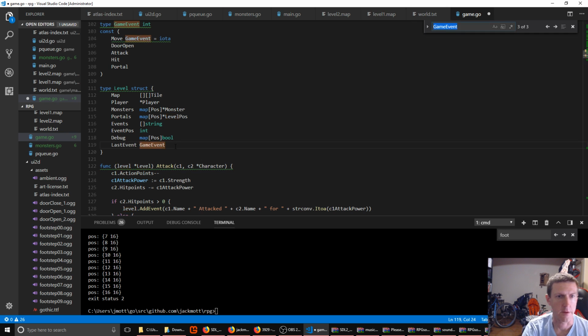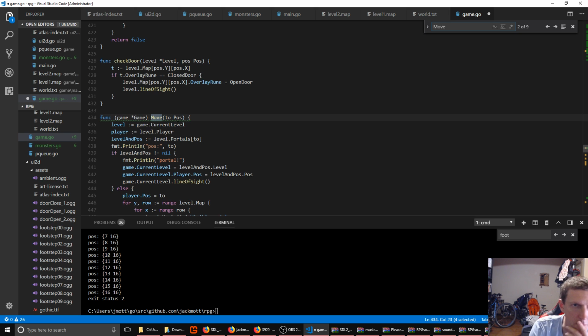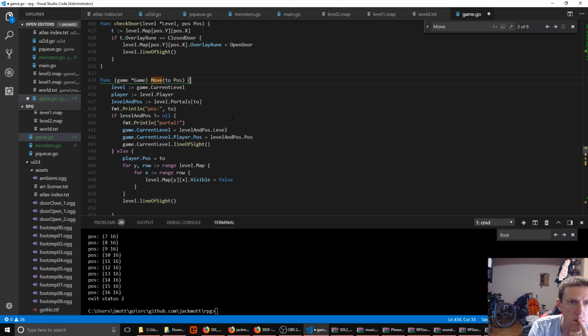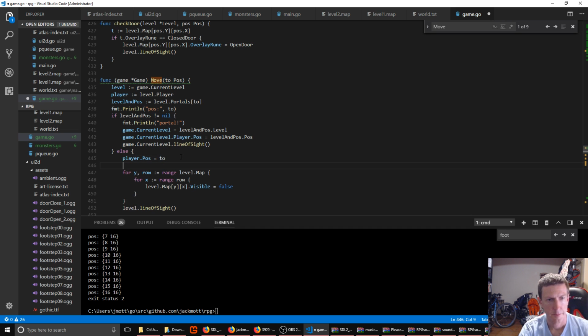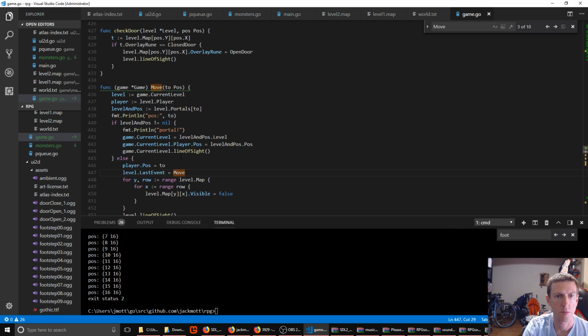Okay, and we need to set this when we do things. So if we move, then level.last event equals move.